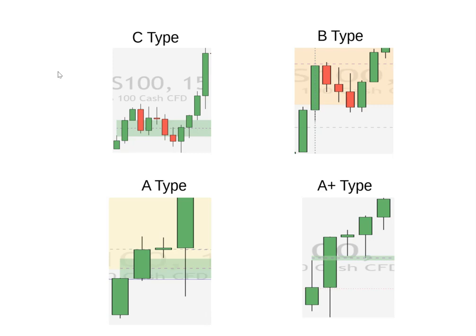Let's say my daily narrative is bullish. Buy side liquidity is my objective. Price retraces into a 15-minute bullish fair value gap. I watch to see how it behaves around the fair value gap, consequent encroachment. If I get a strong A or A plus reaction, then I drop to the 1 minute chart. And what I look for, I want to see bullish momentum, a shift in market structure with displacement. That displacement most of the time creates a 1 minute fair value gap. I then wait for the algorithm to retrace back into that 1 minute fair value gap to rebalance it, and that becomes my entry model.